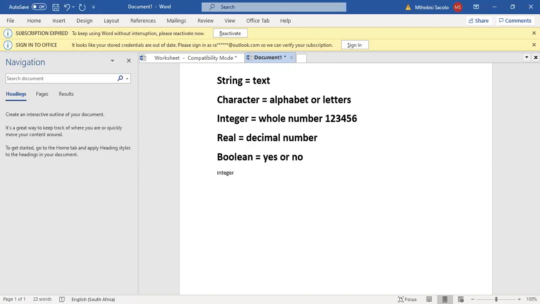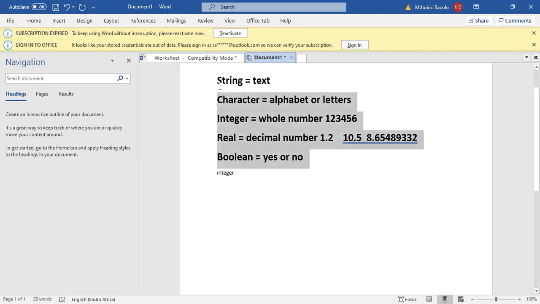A real is a decimal number, like 1.2 or 10.5 or 8.6. That is a real decimal number. And then we've got a Boolean. A Boolean is an option, yes or no. I just want to leave it simple like that.